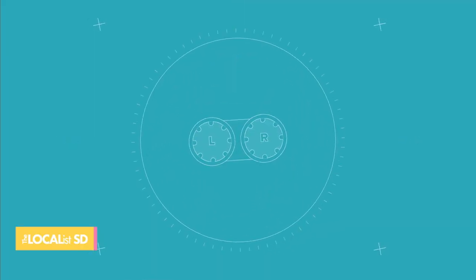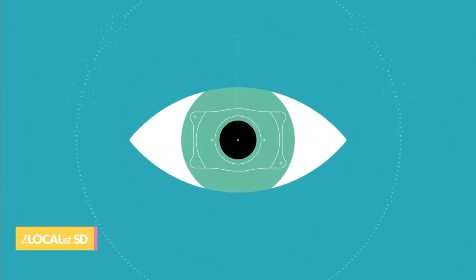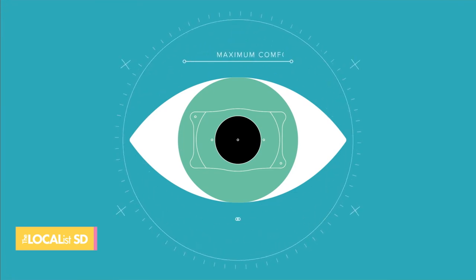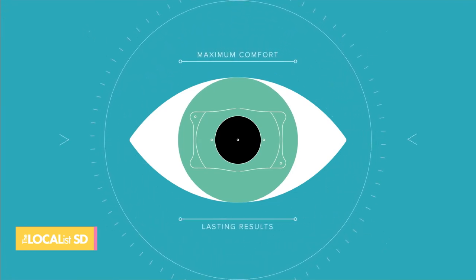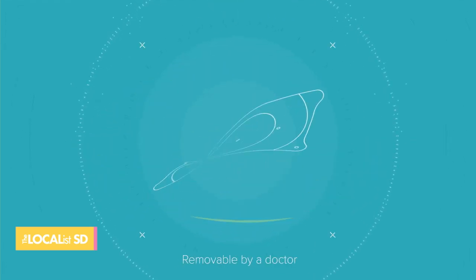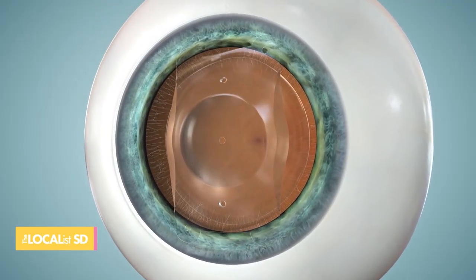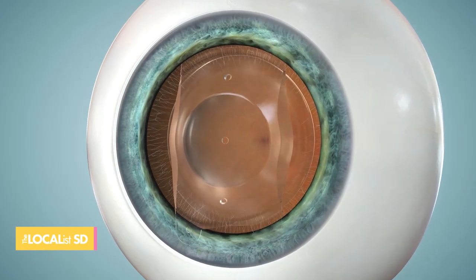It's good for patients the age of 21 to 45. And being a LASIK alternative, instead of removing tissue from the eye, you're actually adding this lens inside the eye, and it's removable. So people that are fearful of a flap or may have dry eyes may be a good candidate for the EVO ICL.